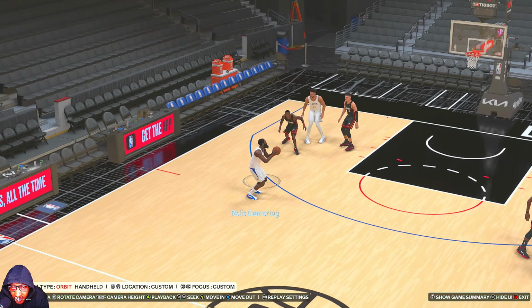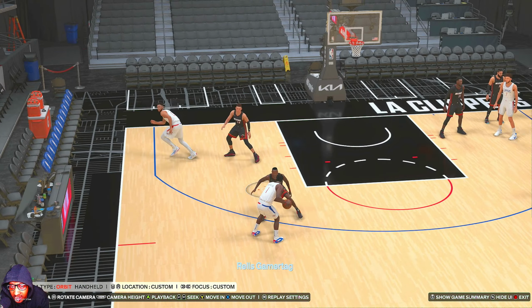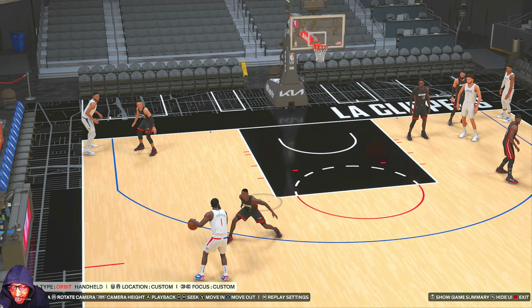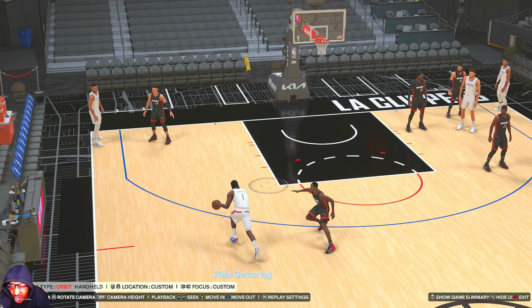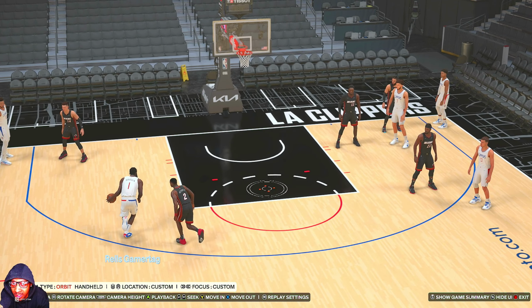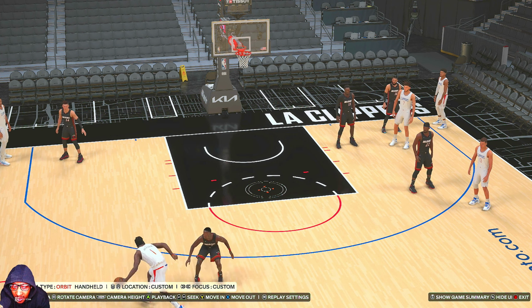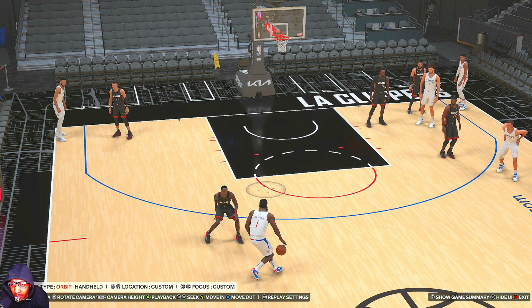And you'll have this shot quite a bit. So if you got the shot, you could take it. But like I said, the play goes into an ISO. So everybody would just stay where they're at. And from there, you just cook up whatever moves you got. The players will stand there for about 4 or 5 seconds, and then they'll start moving again, depending on your freelance. So if you don't make your move quick enough, you could just call the quick ISO from the menu, and they'll keep staying where they're at.